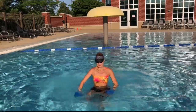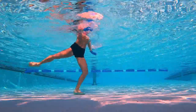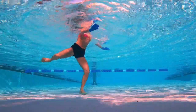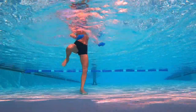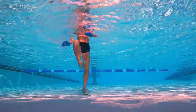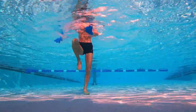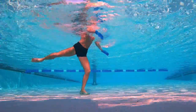Now here, I want you to notice that one foot is pretty much grounded on the bottom of the pool. The other one is not allowed to touch it. So you're going to kick forward and to the side. And you can kick all the way up if you want to. Use those core muscles. Use your arms in any possible way to make your kicks better and faster.